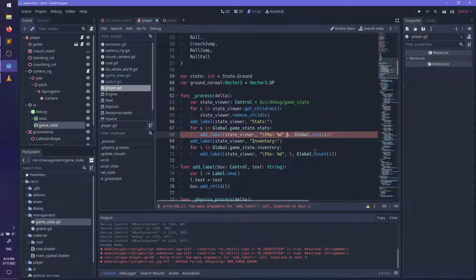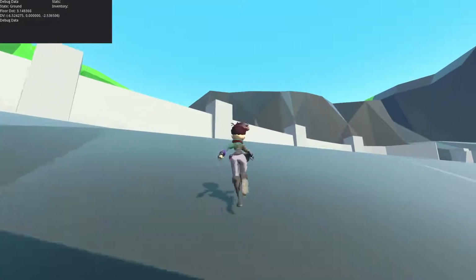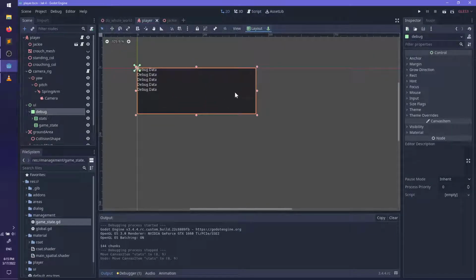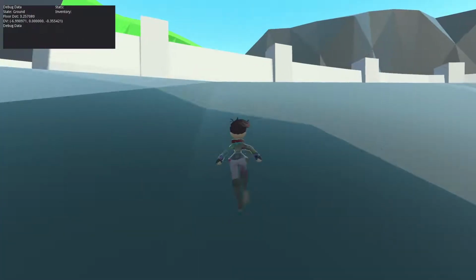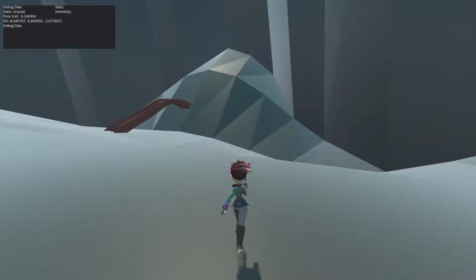Oh wait, now I have to actually format this properly. And for now, it should just have those two little things. Yep, just has stats and inventory in the corner. Though I'm gonna push this down a little bit. It's a bit high in there. How am I gonna do this? There we go. Now it's actually not way in the corner there. Okay. So we have no stats, no inventory.